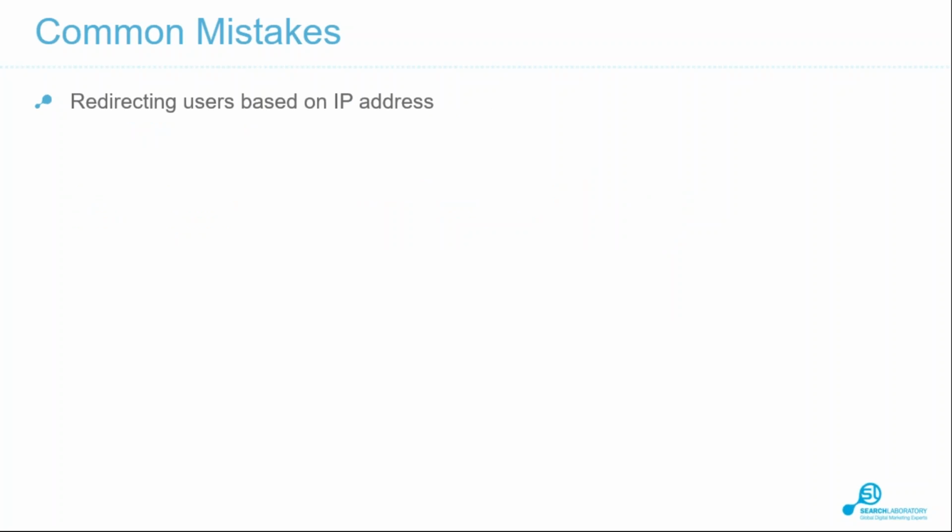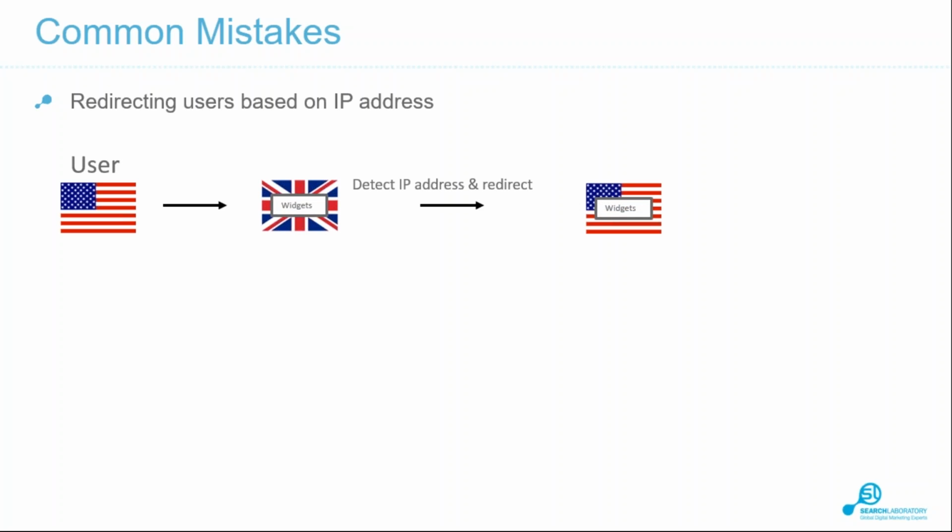Another error that we see very often is, away from hreflang, implementing an IP redirection for all users based on their location. So an example here would be our American user attempting to access our UK content. We detect the IP address of the user and redirect them to the American content. 9 times out of 10, from a usability point of view, this would work fine. However, if you think of people who are in a foreign country for holiday or for business travel, attempting to access their home version of a piece of content, they're always going to get redirected to that local version because they're in that country. So there is the odd occasion where it would be a poor user experience.